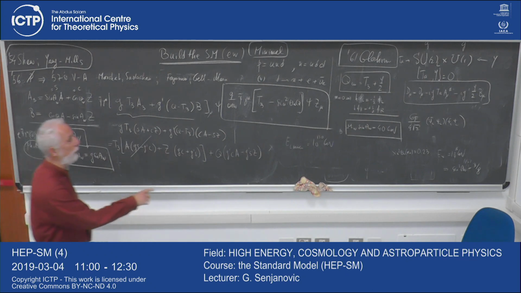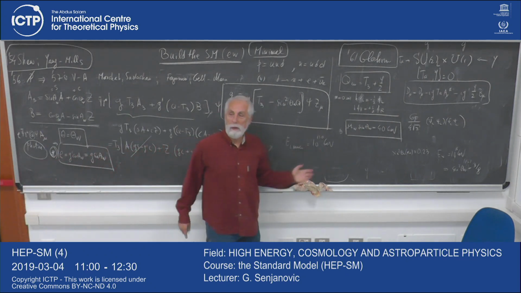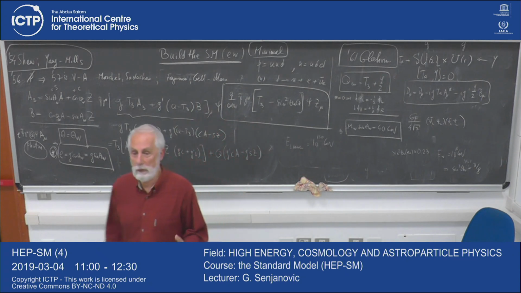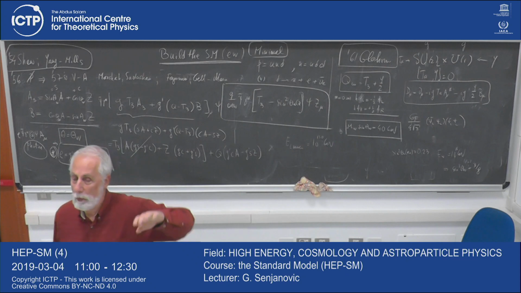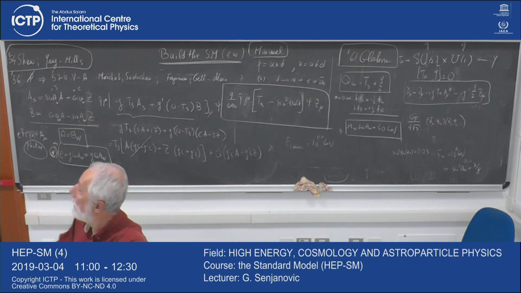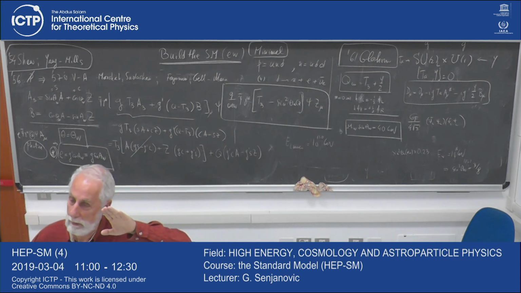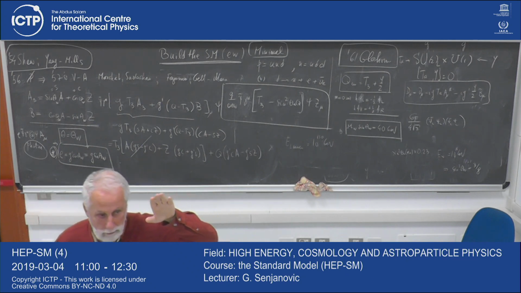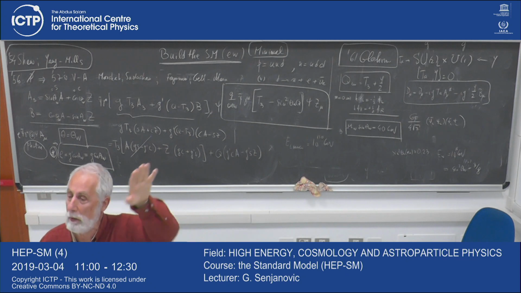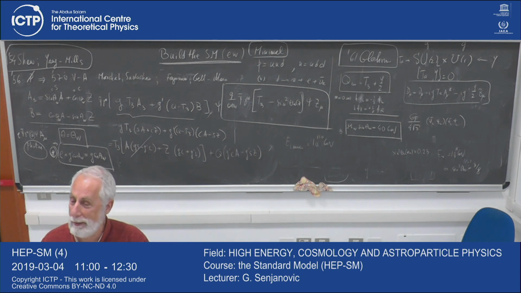And there is a class of theories where this is cured. The theories based on non-abelian gauge symmetries, which are called grand unified theories. They cure this problem, okay? So what you have to know is that, and we'll have to talk about it eventually, coupling constants do change with energy. The abelian one, U(1), grows; the non-abelian one, and this is very gratifying, becomes smaller and smaller with energy. So QCD becomes weaker and weaker.